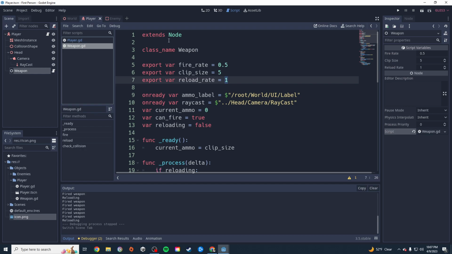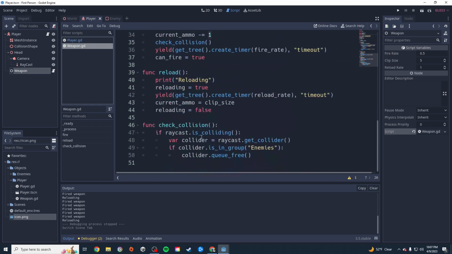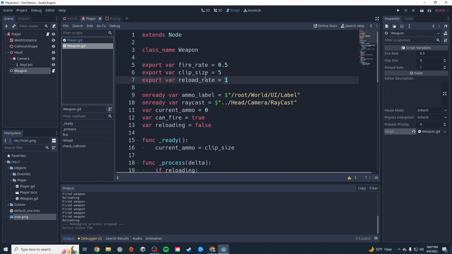So again, that's why we built this script the way it is. It's very versatile. So you can change this up and have different scripts with different variables in it, but they all do the same thing.